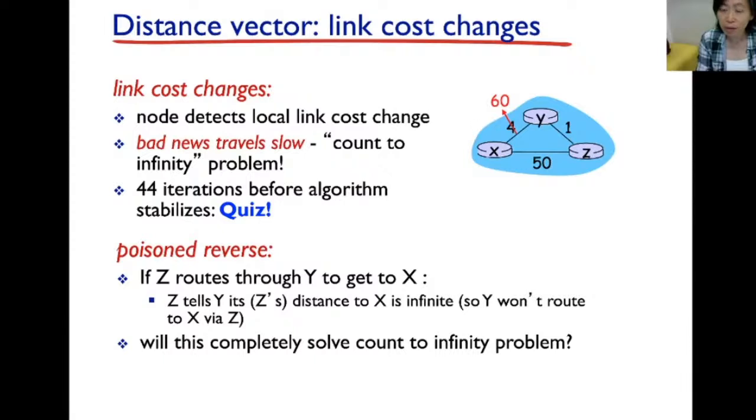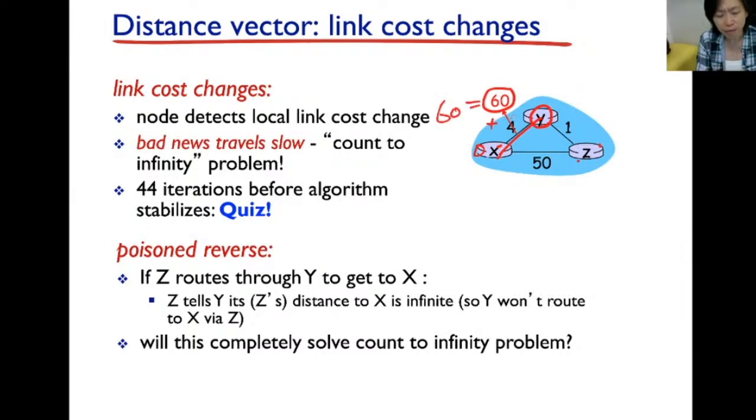The problem here is, right after the link cost change, when y is trying to recompute the best route to x, the Bellman-Ford algorithm says y needs to calculate the total cost through neighbor x and neighbor z. Through neighbor x, the best distance from x to x is 0, trivial, but the link cost is suddenly 60 just to get from y to x. So together, total cost 60.